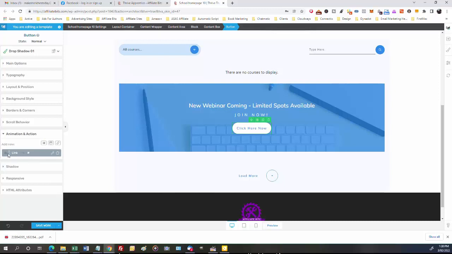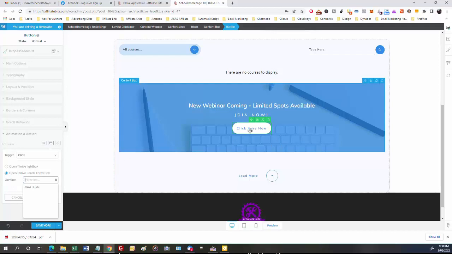We'd get rid of this link here, which is the same as what was up the top, and we'd add a pop-up, and it would usually be a Thrive Leads box. I don't think I've actually got anything set up on this. Oh yeah, I've got Google Analytics 4 guide, which wouldn't be appropriate for this one, but you would create these within the Thrive Leads area, and then once it was live, if a person clicks on that button, they get a pop-up box across the top of this. If not, as I said, I'll cancel that.